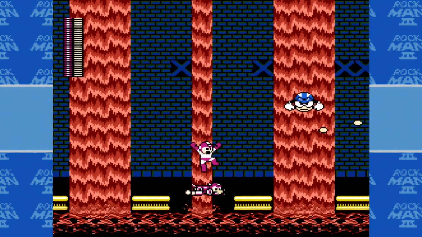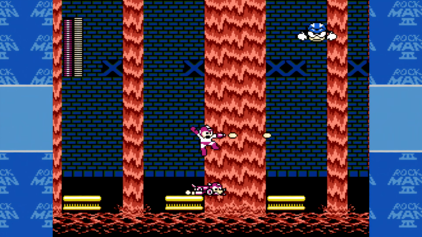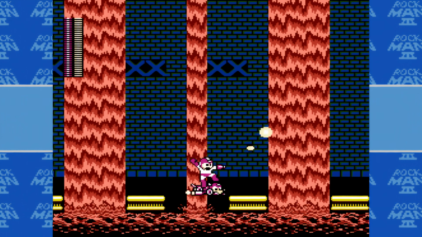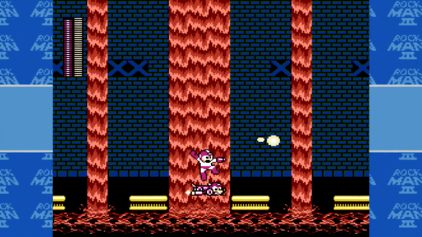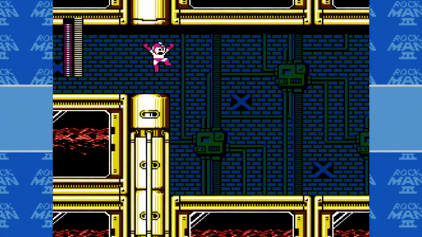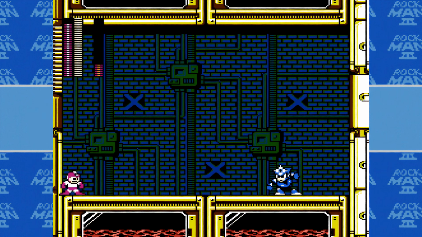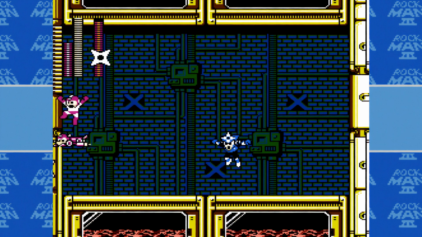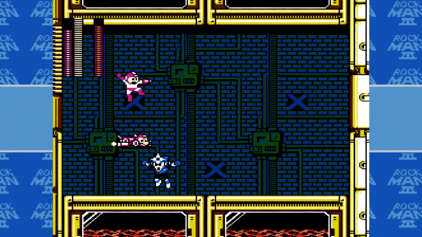Notice I'm constantly jumping. Rush Jet's energy only drains while Rockman is standing on him. Any time spent jumping is free, so by constantly jumping, you'll extend your maximum jet time massively. This will be incredibly important now that we've reached Shadowman himself. Shadowman has total control of ground level, being ridiculously difficult to dodge, so hop on Rush Jet ASAP and take to the sky to even the odds.